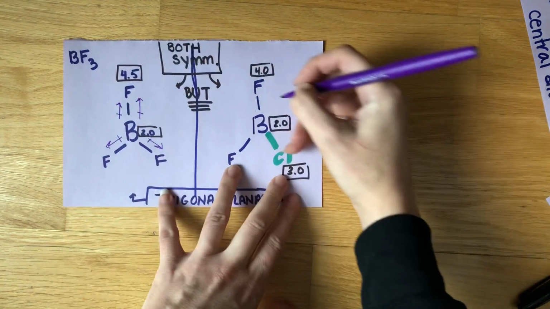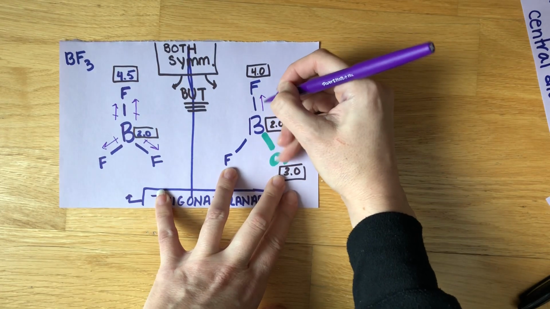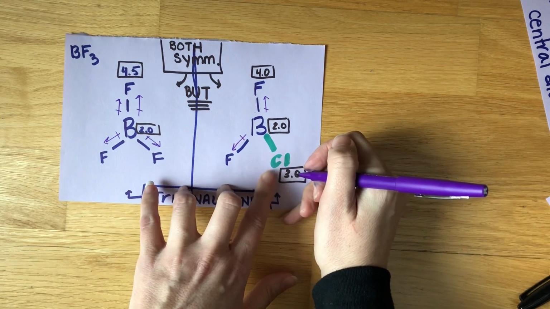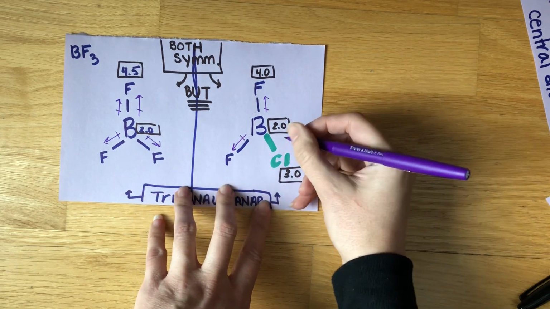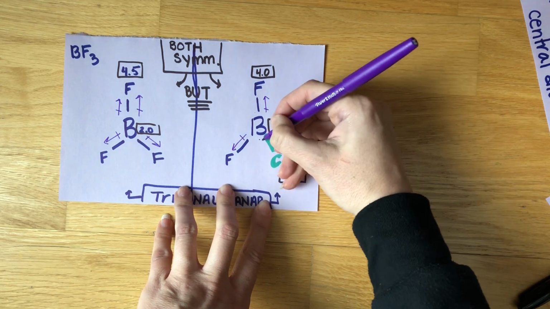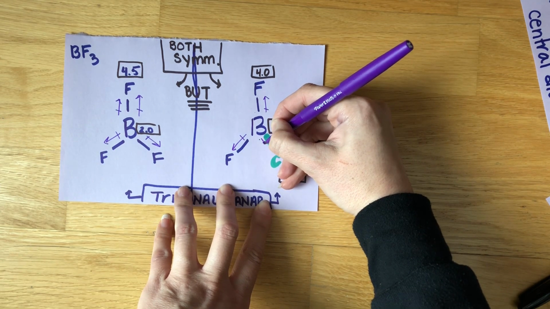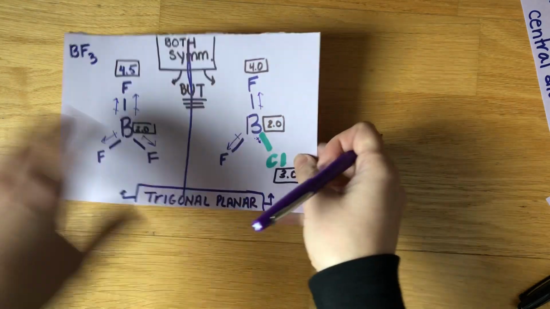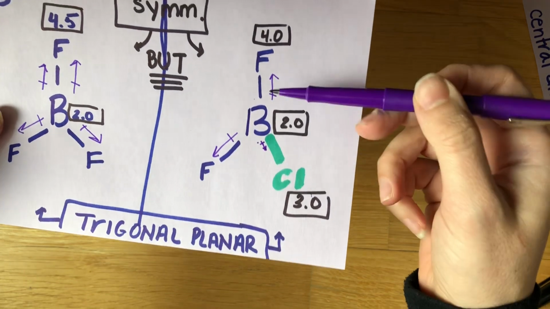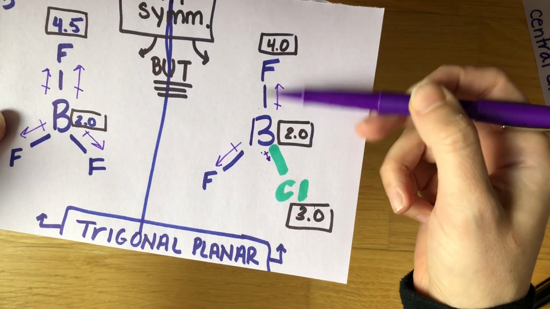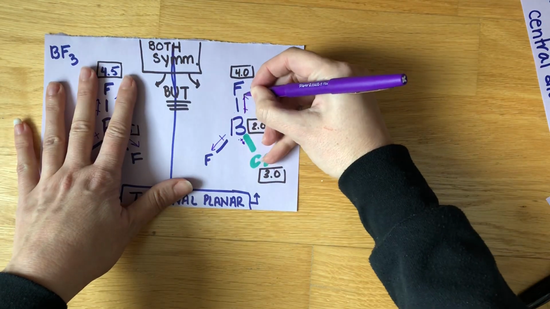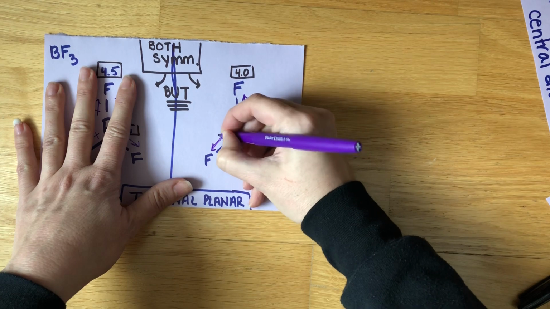I already drew that one, but I'll draw it again. And in this one, my dipole moments are drawn towards fluorine. But in this instance, my dipole moment is drawn towards chlorine, but the difference is not as much. So look how small I draw that dipole moment. The difference between this and this is 1. The difference between this and this is 2. This is twice as much pulling. So these dipole moments are definitely much bigger, right?